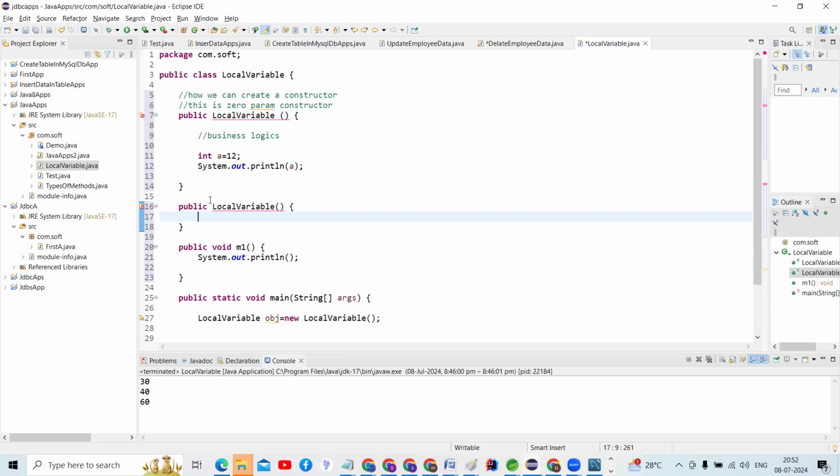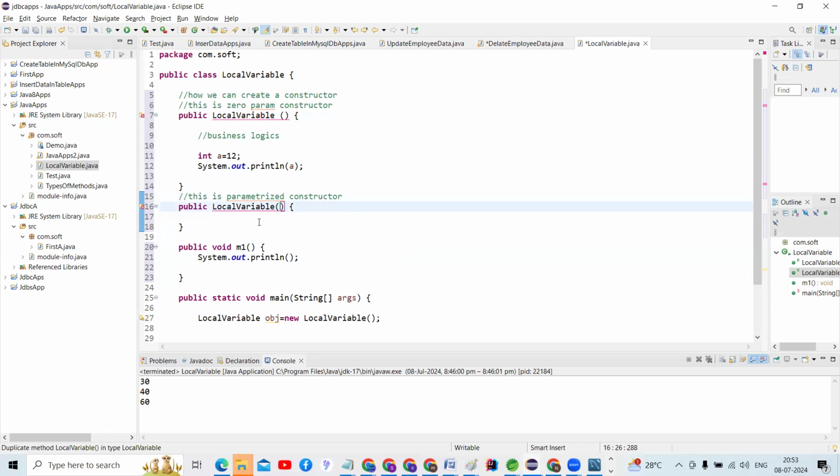So I want to create what guys, this is the parameterized constructor. See here, how I'm going to tell this is the parameters is nothing but how we define a variable.